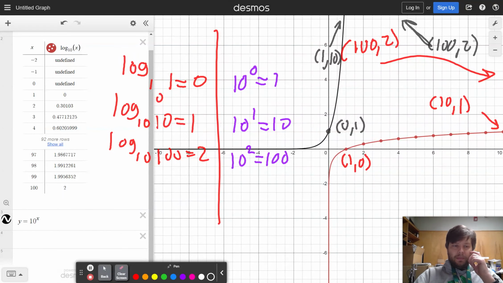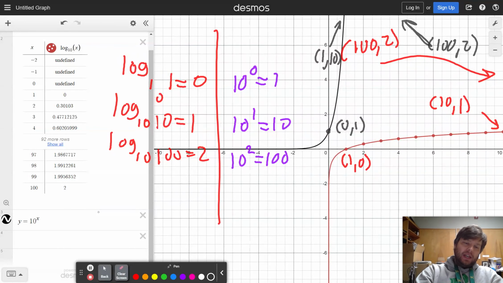Let's look at just a couple other examples. Oh, one other thing I guess I should point out. This is special just for log base 10. Don't overgeneralize this idea. This is just for log base 10. And the reason this is true for log base 10 is because we write our numbers as decimals. The word decimal means base of 10. If I look at a number like log base 10 of 1,000, the number is going to be 3.